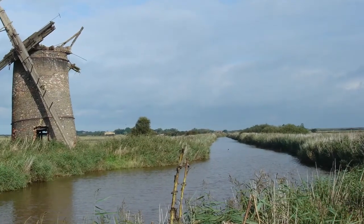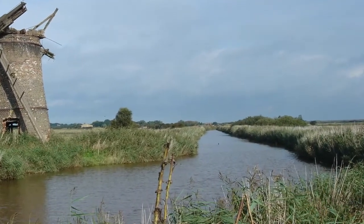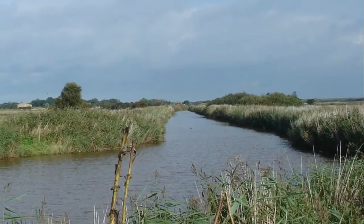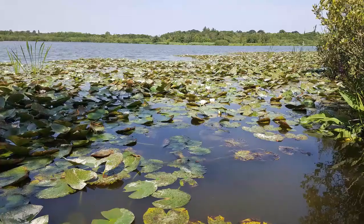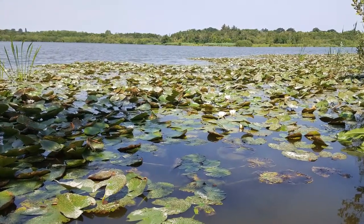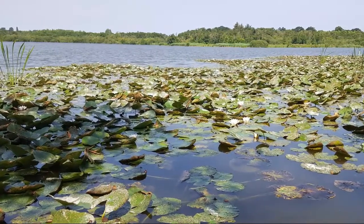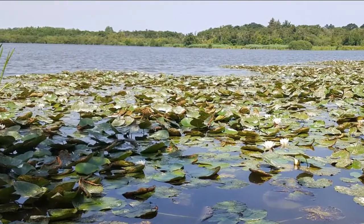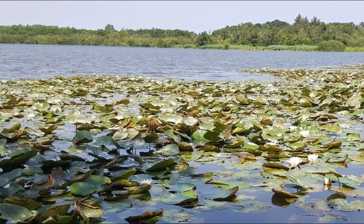The Broads is a scenic and historical region in Norfolk and Suffolk in East Anglia, England. The Broads has been designated as a national park since 1989 and derives its name from the Old English word broad, meaning marshy land. The land we now know as the Broads was once completely underwater, but after centuries of drainage, it has become a vital wetland habitat for plants and animals.